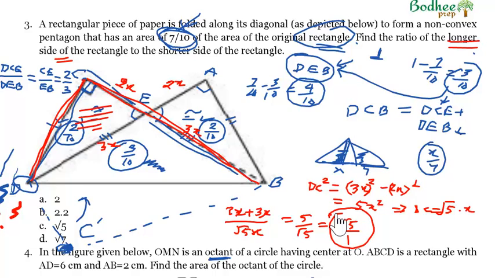Guys, please remember, it is not that difficult as the time I took, but I took the time to explain you the things. Because of the ratio of these two triangles, we got the area of this triangle to be 2 by 10 and the area of this triangle to be 3 by 10. So the ratio of the area of these two triangles should be equal to this, right? So if you substitute this value 2 by 10 and 3 by 10, you get the answer.